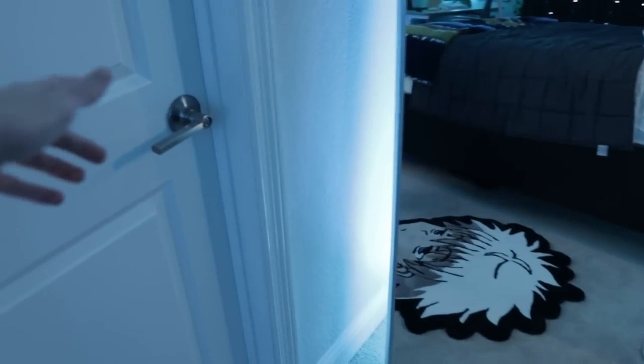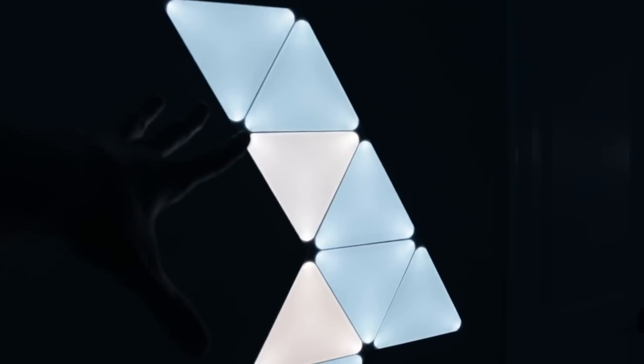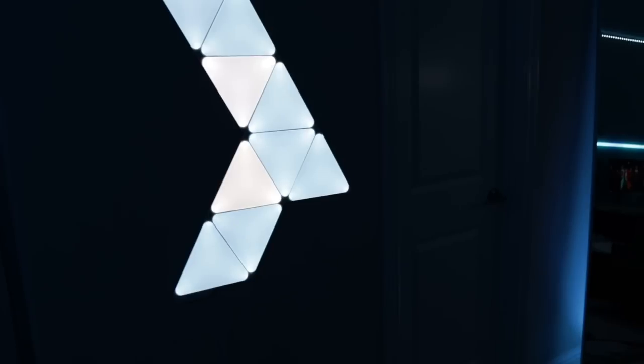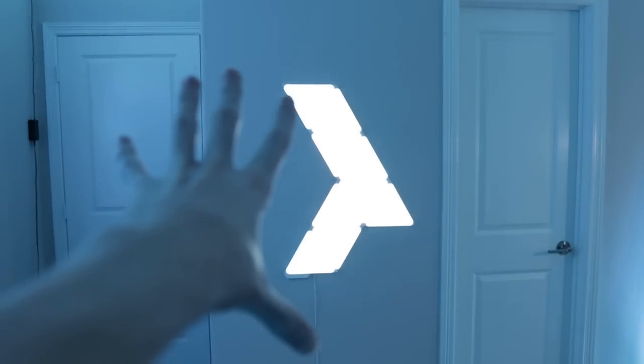A lot of people are confused about where my closet is in my room because I don't ever show it in my TikToks. Basically, my bathroom is right here, and my closet is through my bathroom. But it's super messy, so we're not going to go in there. Moving on to here, I have more Nanoleafs. These are actually on full 100% brightness, which is why the camera darkens everything else to kind of show this. I have a nice cyan and white and blue color gradient going through it, which looks really cool. I don't really have a way of hiding this cord, which is annoying, but it's fine.